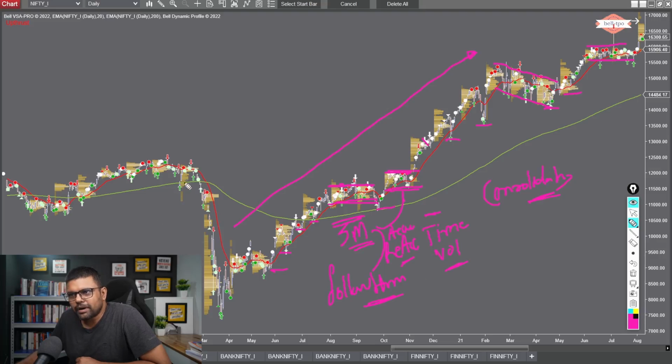Make sense? If the market breaks down and you see markets moving sideways for a while, there is a higher chance that SM is distributing or redistributing. So you have to use very simple assessment of the markets. All right. Don't try to get too many indicators, too many different methods together.